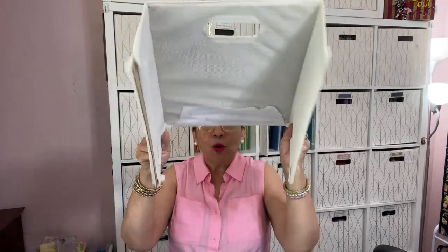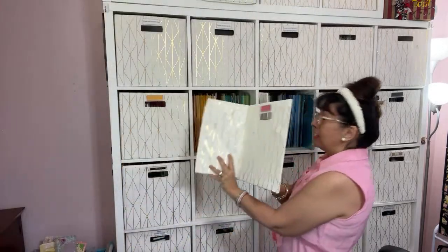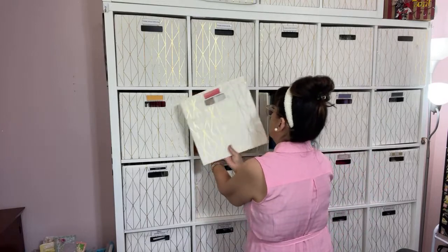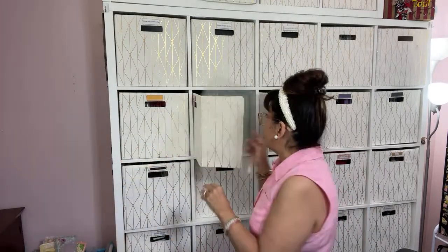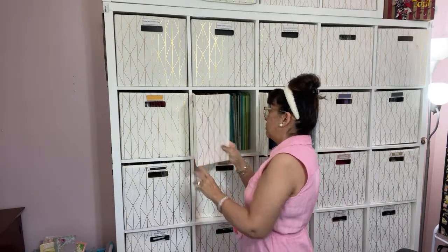So that is what my box looks like from the inside, okay? And then when I put it in, this little flap goes into, I put the paper in there and then a little plastic that kind of looks like this, one of these little plastic dividers. I know that we can also use the dollar store, what are they called? Cutting boards. I use that a lot for dividers. They have really nice, big, cheap cutting boards that are good for dividers, okay?